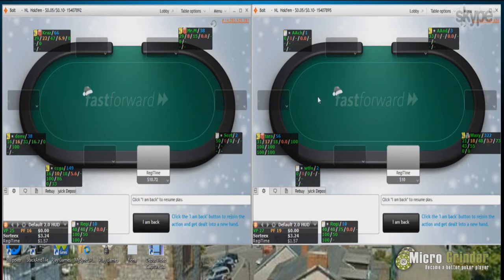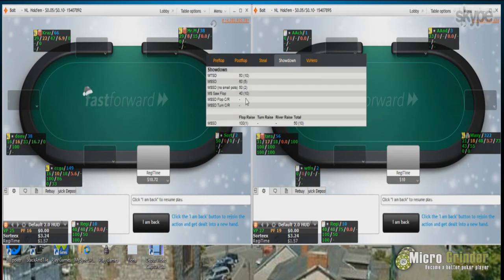If it's a close-ish spot, I might look at something like someone's won when saw flop. If it's a close spot and that's a high number, it would make me more inclined to call if I think they're bluffing, or if it's a low number, it would make me more inclined to fold, just as an example. Or the went to showdown: if I think I might bluff this guy, and I see this person's went to showdown 50% of the time, I'd be less inclined to bluff him.